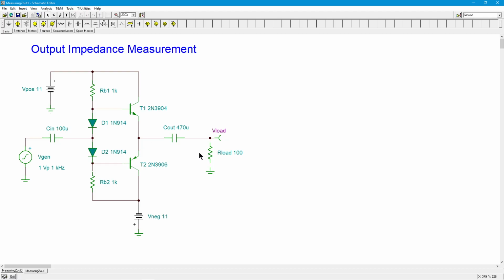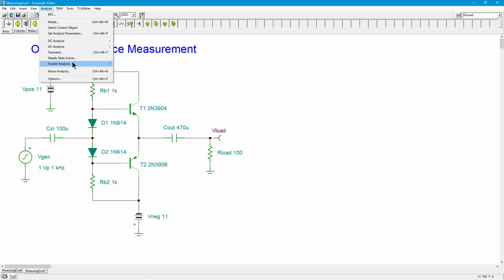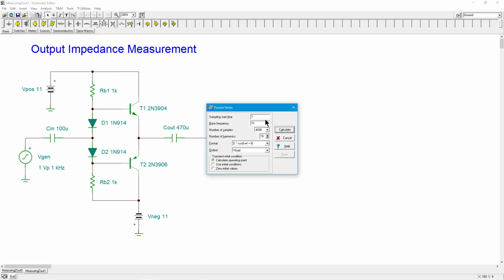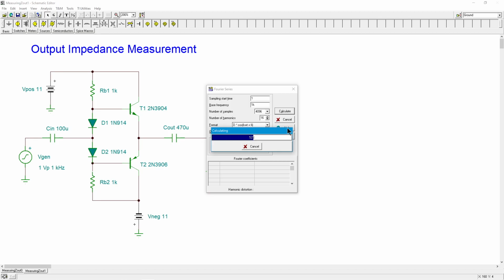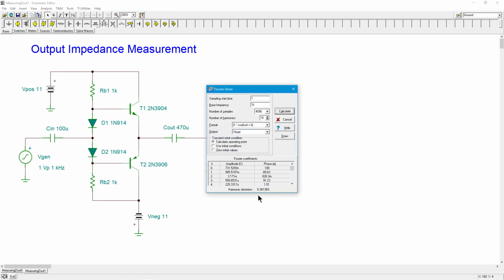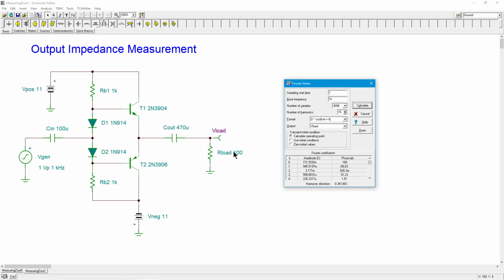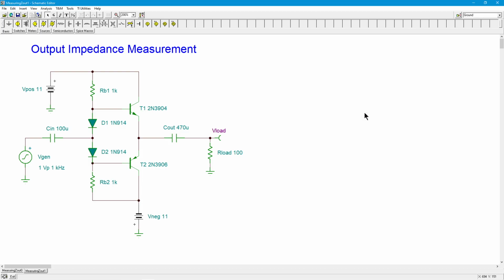Let's look at it that way. Okay, so also we need to look at the distortion on that, because again, we want to make sure it's relatively low. All right, so this has gone up because the load is obviously demanding a lot more current, right? 100 ohms instead of 1 megohm. We're up to 0.34%. So not exactly hi-fi, but certainly good enough for our approximations on this, right?